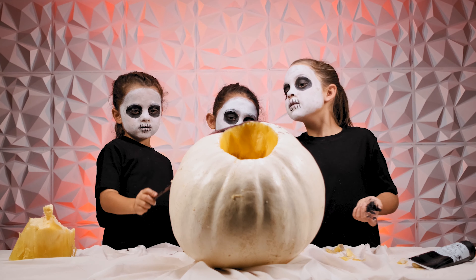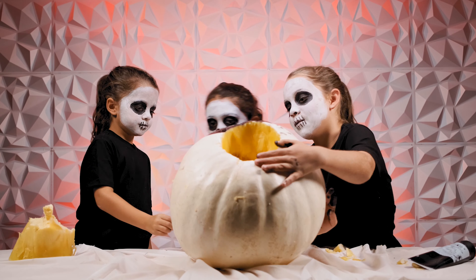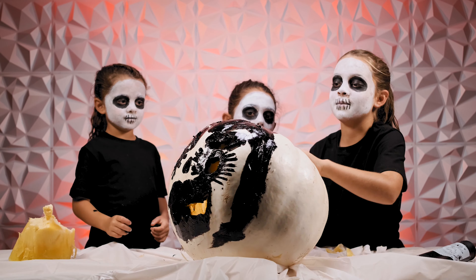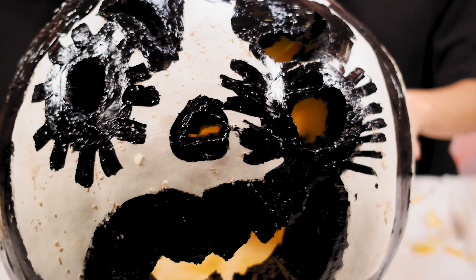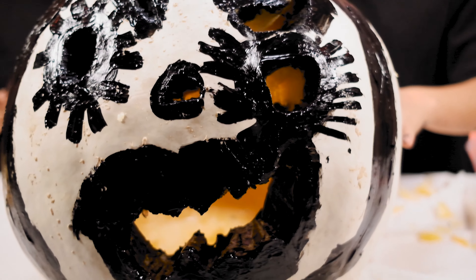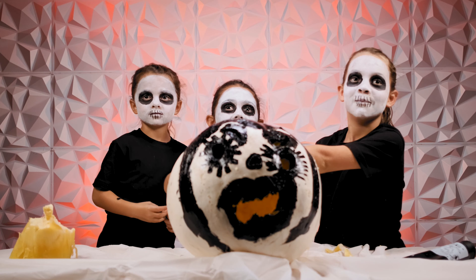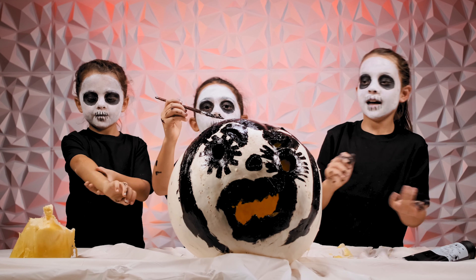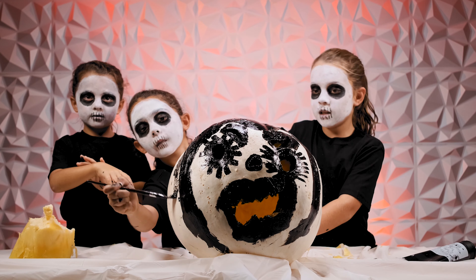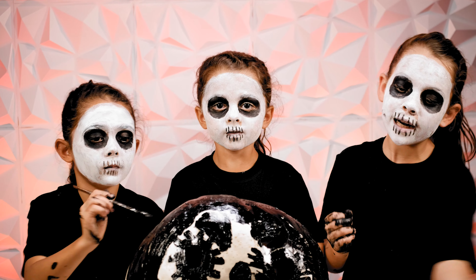We might have got a little carried away on the hair. So we're going to show you what it looks like. Here's what we ended up doing to it. I just kind of started painting around the eyes and then Kyla copied me. Now we're just going to do a little bit more paint. We had a lot of fun doing this for you guys. Our hands got really, really messy during all of this.